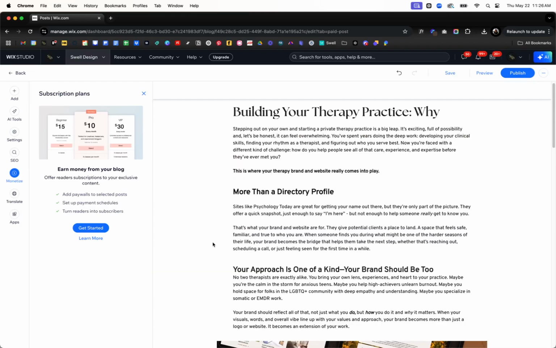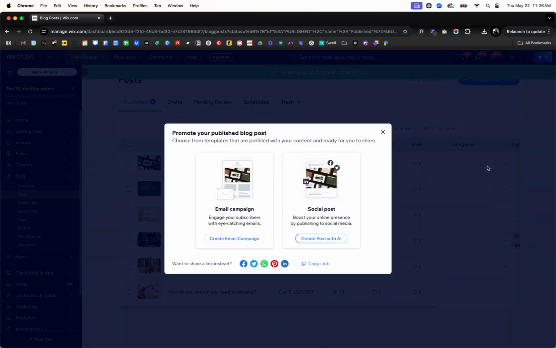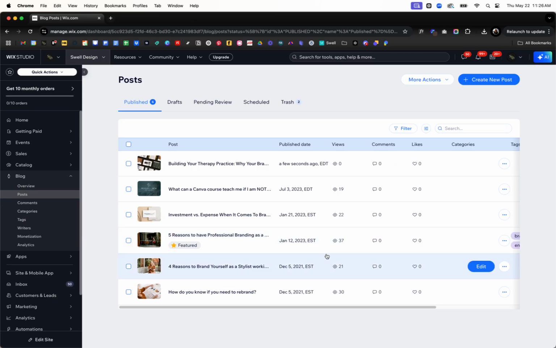If you need to make edits, you can go back to editing, but if all looks good, you can choose to publish, save as a draft, schedule the post, or any of these other options. I'm going to go ahead and publish. And then you will be prompted if you want to send out an email campaign, create a social post talking about this blog to kind of build some buzz about that. You can choose to do that as well. But that is the overview of how to add and edit and post a blog on your Wix website.